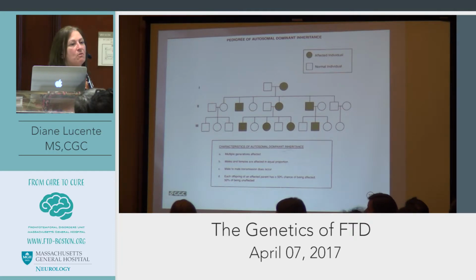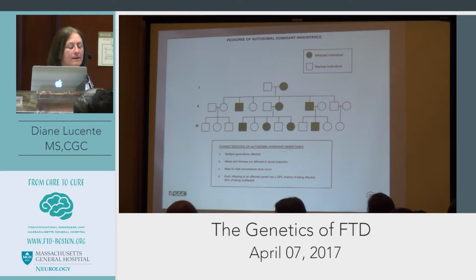You've probably heard that word. You only need one copy of our gene pair to be altered in order for symptoms to occur. And so FTD is inherited through these rare families in an autosomal dominant fashion. And because we know that it's dominant, the chance for offspring to also have the condition is 50%.